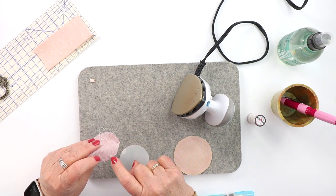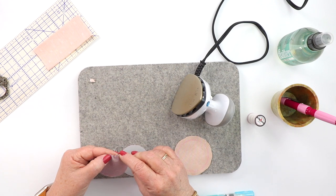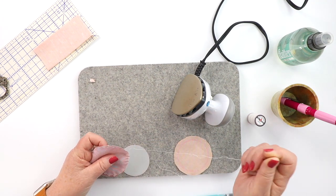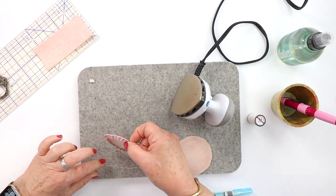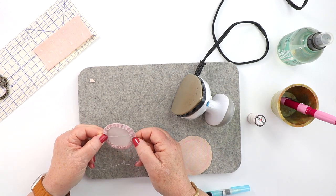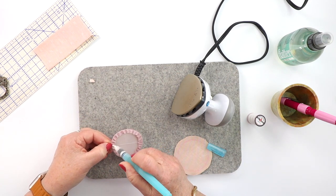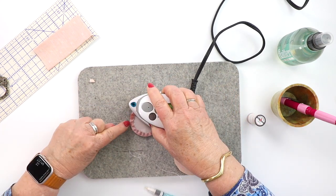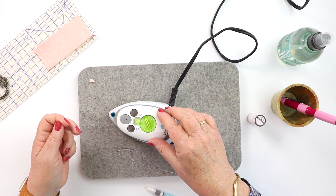I've cut out the circles. I started with a knot, always placed on the right side of the fabric, and I've done a little running stitch all the way around my circle in the center of the seam allowance, bringing the thread out on the right side of the fabric at the end. So I've got a little gathering stitch. I'm going to slip the perfect circle in and then gather it up, holding the thread straight across the circle — not knotting it, just holding it. I make sure it's all nicely gathered around it, then take my folding pen to wet just the seam allowance a little bit, and put the iron straight on for about 30 seconds. If you're doing multiples, you can gather up the next one while this one sets.